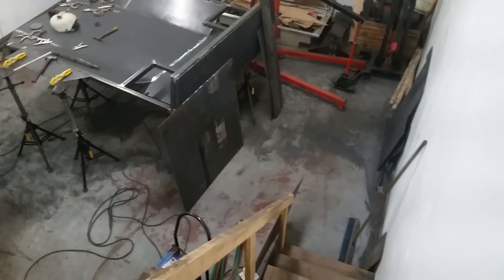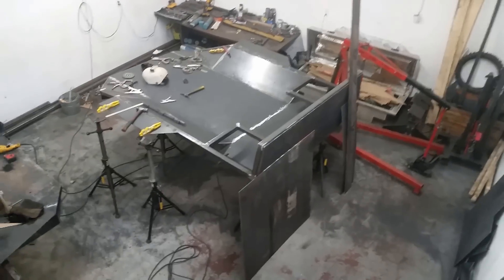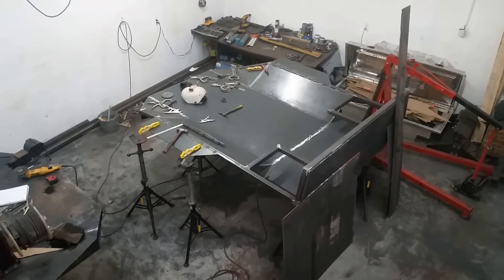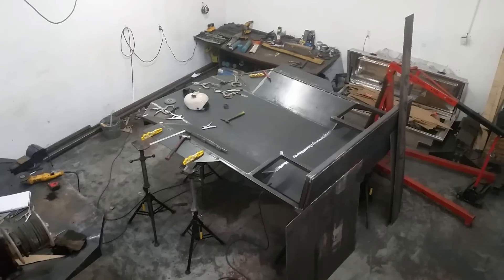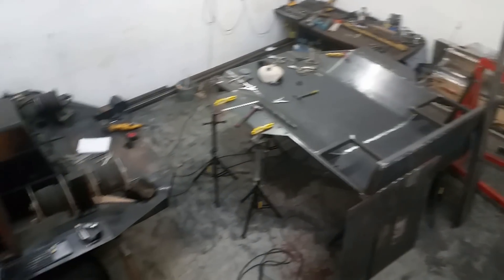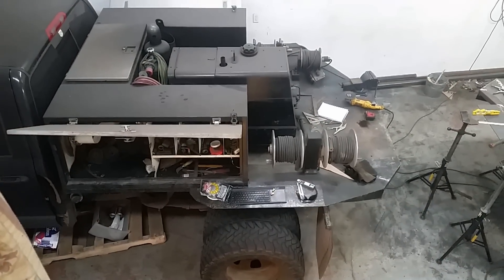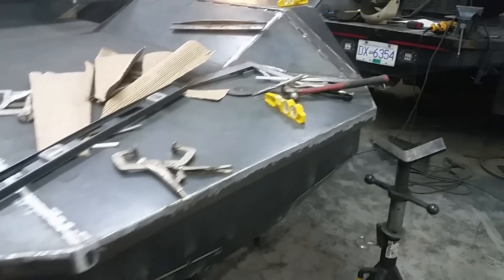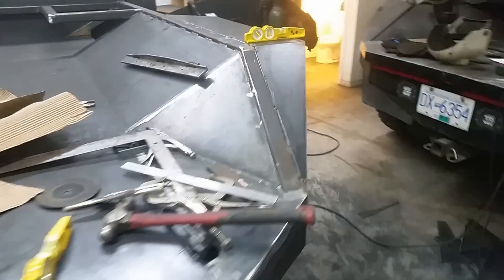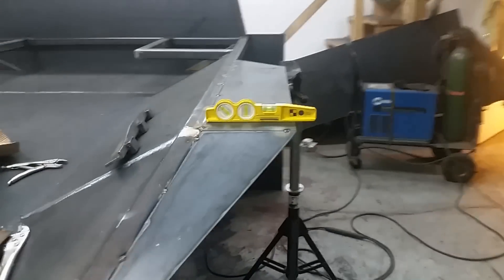Just walking up my stairs here and I looked back at this deck, and the taper on the front of the fenders — I'm actually really liking that now. That looks sick. I think it even looks better than mine. I got a little more pieces here — I got this triangle that holds up my fender here, holds it level.